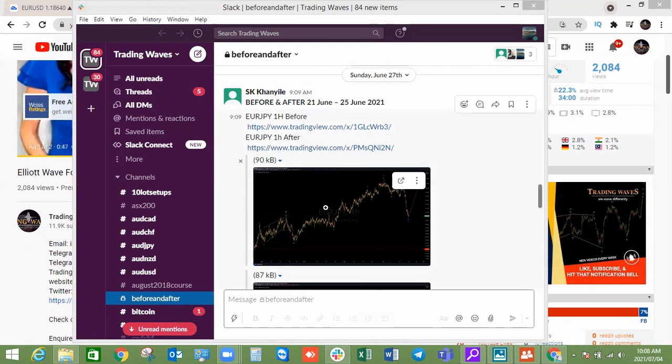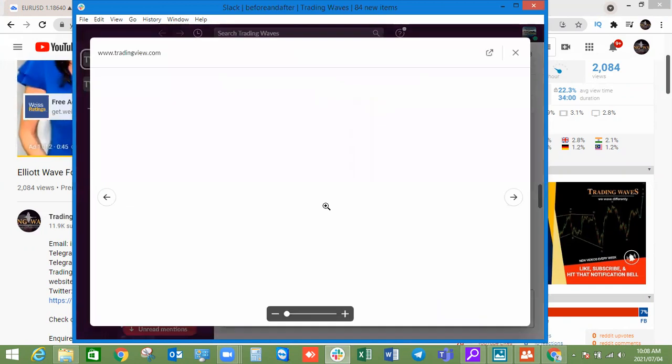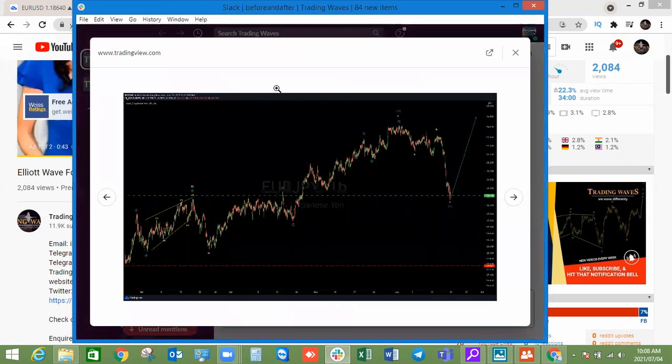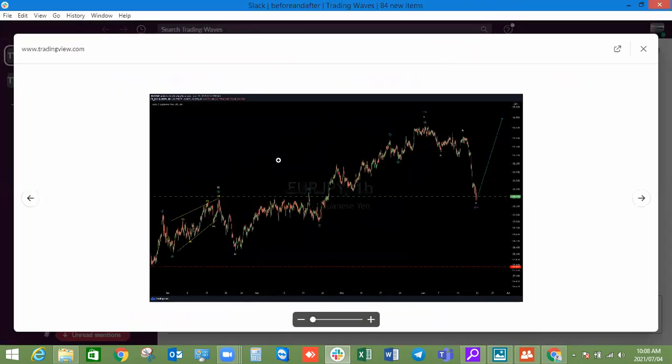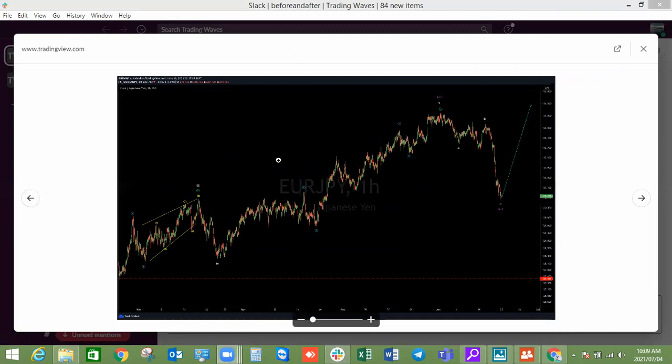Let's start with the Euro-Yen. So let's have a look here at Euro-Yen and the rest of the charts. Let me make this full screen so it can be bigger, so you can see it clearly. Let me just organize my screen here so I don't have to go back and forth. Euro-Yen, you may not see the date clearly. That was June 19th, expecting a move to the upside. We are currently in this move here, pulling back like this. We're going to go to it in detail shortly.